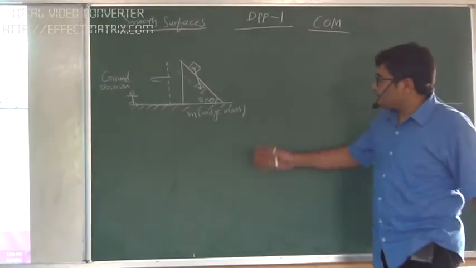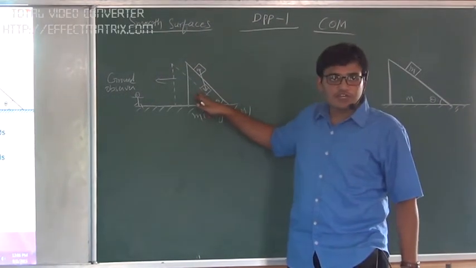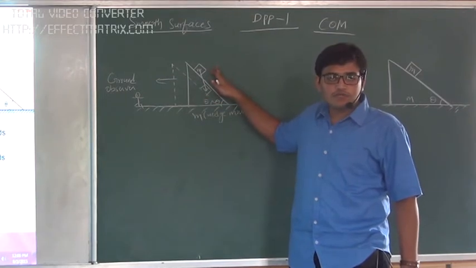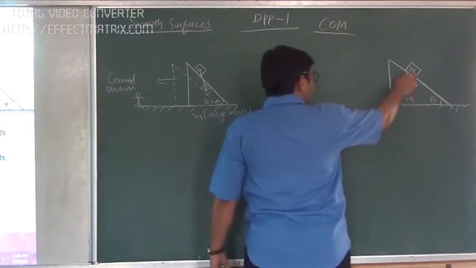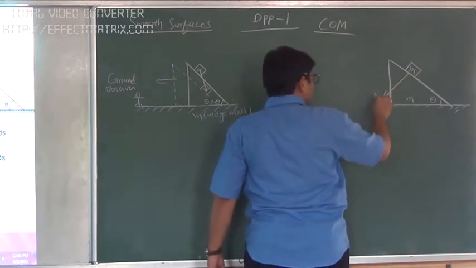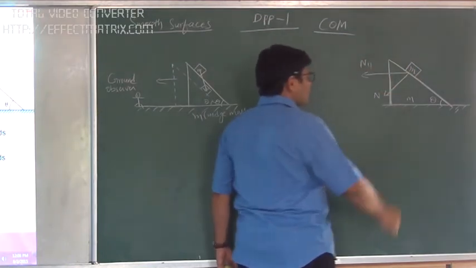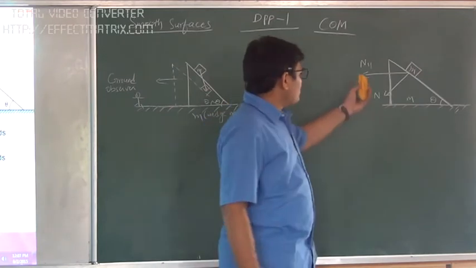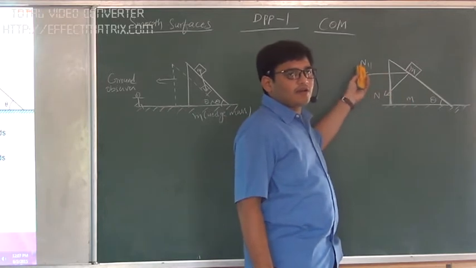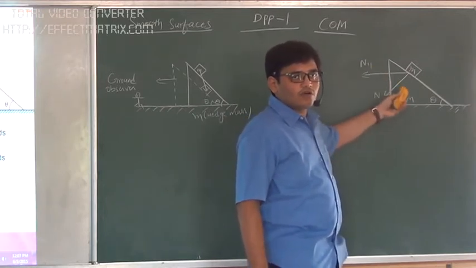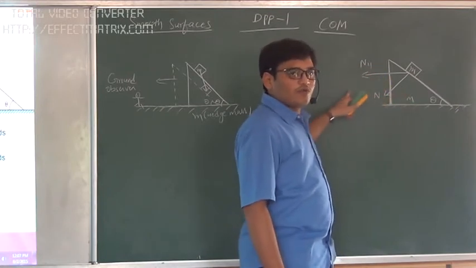You see, this is a ground observer. Both are mobile, nothing is fixed here. Small m, that is the block, is moving on the wedge. The wedge is also moving. Why does the wedge move? Can you say? The block applies a contact force N like this. It has a horizontal component N parallel to earth. Because of this contact force on the wedge, and nothing to counterbalance this parallel component acting on the wedge, the wedge starts moving towards left.